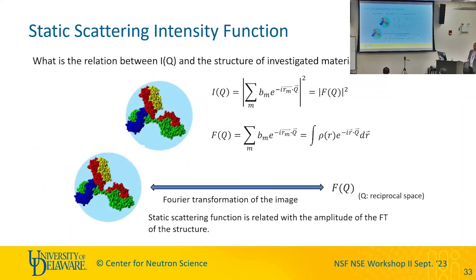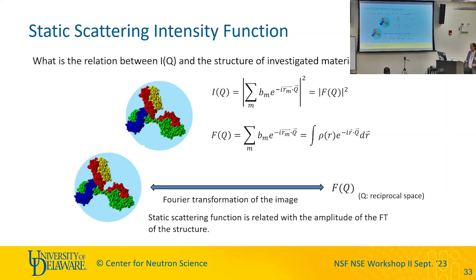So let's look at a few static scattering functions. So we try to divide and conquer. I have a complex sample. I can calculate the scattering from an individual atom or a collection of individual atoms. So what I really need to do is start with an object, like a protein. Thank you, Ben. And just sum up over all the atoms inside this protein and maybe average over all orientations of the protein. And we call that a form factor. And that form factor is just a Fourier transform of this object. It's a three-dimensional Fourier transform.